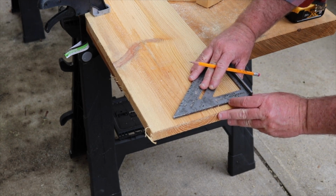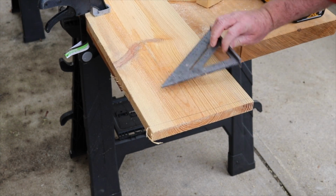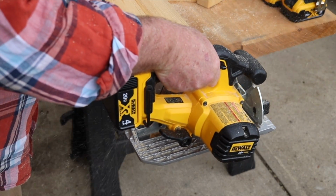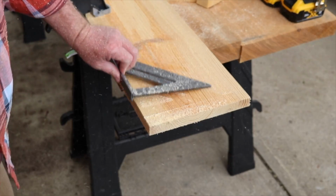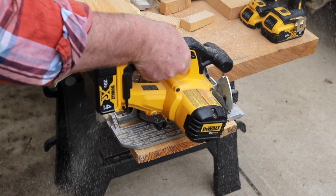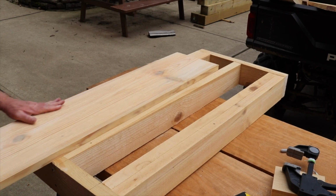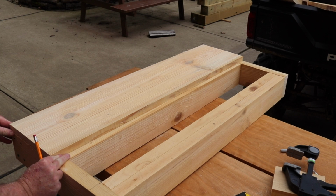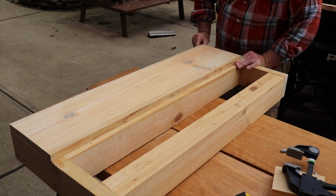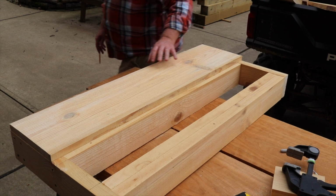Alright, I got to put a top on it now. I'll square this end up. This is a little wide for the miter saw, so I'll use the circular saw. That never happens. This is just a random cutoff from the siding boards for the woodshed. It's perfect. Perfect width.